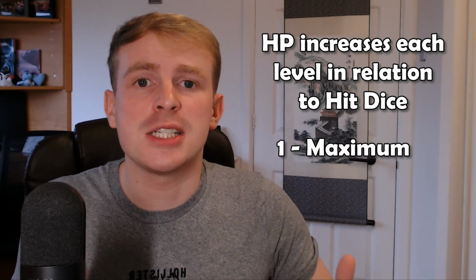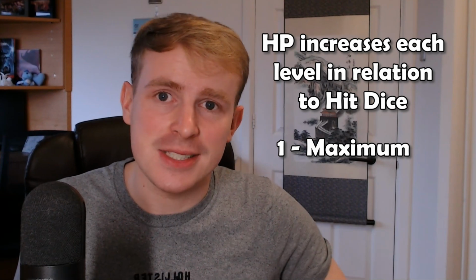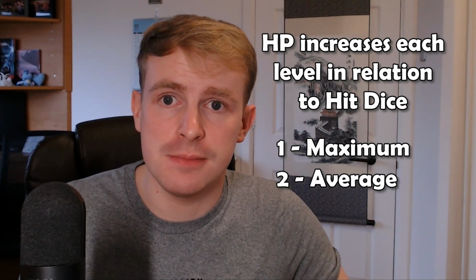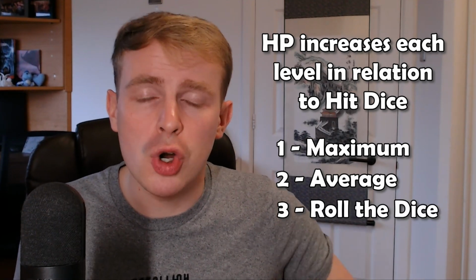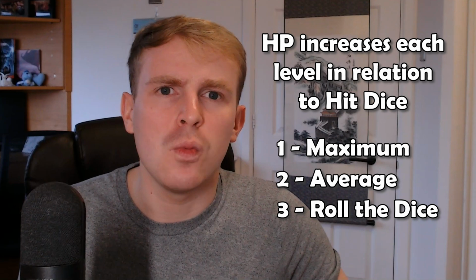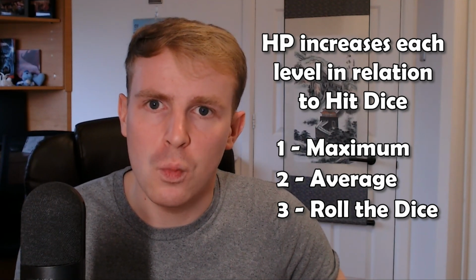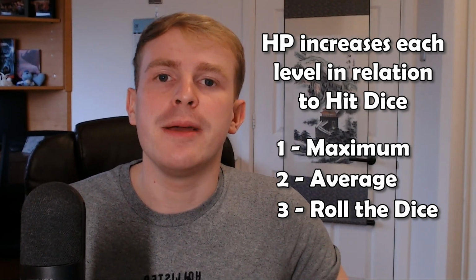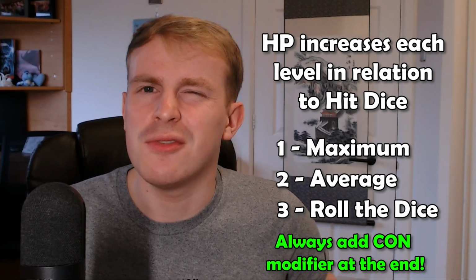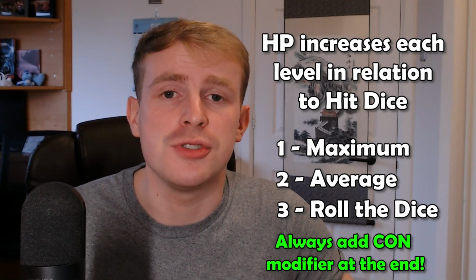Firstly, you could take the maximum of that roll, so for a rogue that would be 8. Or you can take the average, rounded up, that would be 5 in this case. Finally, you can actually just roll the dice and take that number and add that to your HP. Often we say that 1s aren't fun, and so you can re-roll any 1. After that, you will be able to add your constitution modifier to your HP each level to give yourself a little bit of a beefiness if you have a high constitution character.